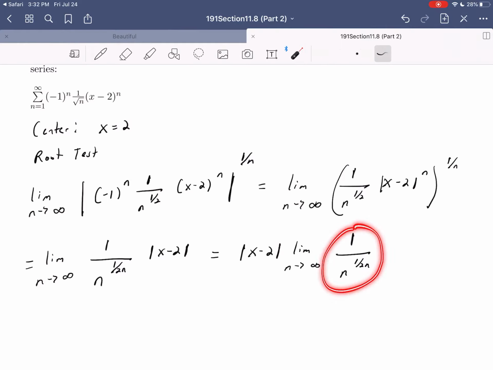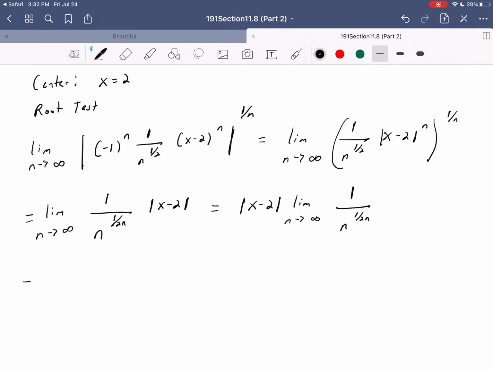Standard trick, we've got to try to figure out an n to the 1 over n sort of expression in there. So we can view this as x minus 2, limit as n goes to infinity, 1 over n to the 1 over n, and then to the 1/2. Notice that all we're really doing is saying that with a power to a power, you can do the powers in whatever order. So instead of doing n to the 1/2, then to the 1 over n, we're really doing n to the 1 over n, then to the 1/2.